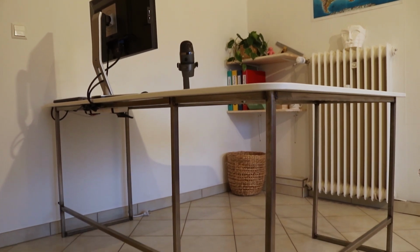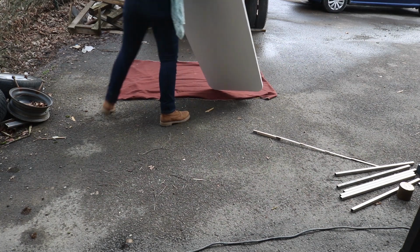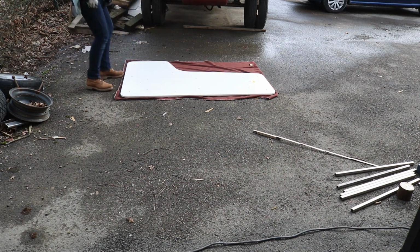I work from home a lot, so I needed a proper desk. After scouring through several second-hand shops, I found a desktop that was a show model that I really liked, but it didn't have a base. So I made one.